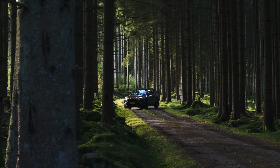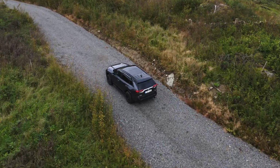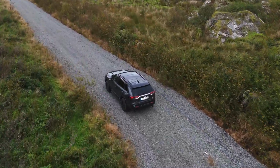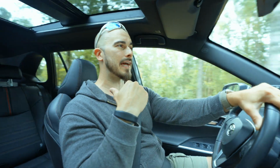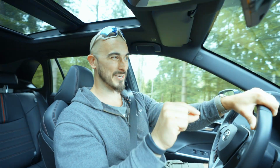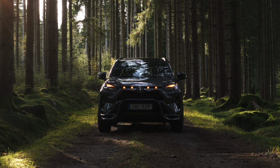Another downside with the tires in specific is that when you are driving, for example, on gravel roads or on the highway, especially at higher speeds like 110, 120 kilometers, it gets really loud inside the car. That is noticeable because you need to crank up the volume on the stereo a lot. Everything comes with a trade-off, but if you enjoy the look of the car, I personally do think that is worth the extra noise, if that makes sense.